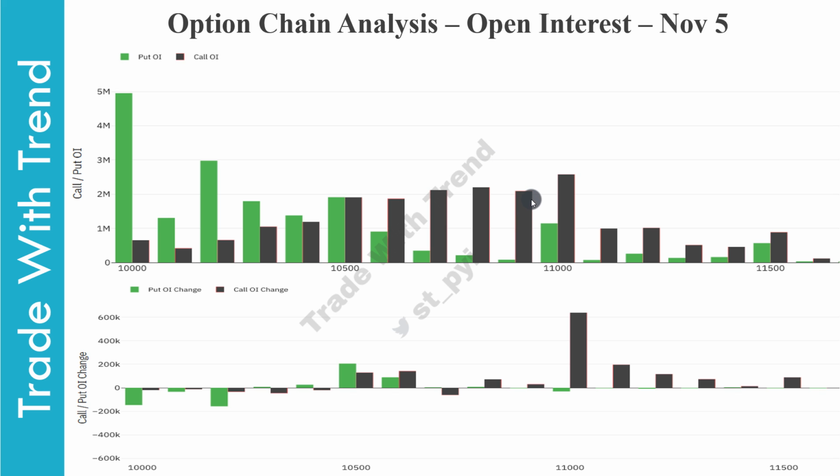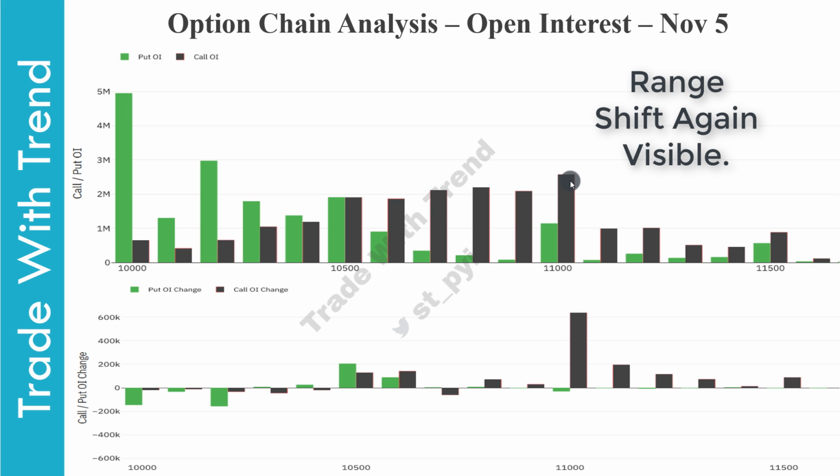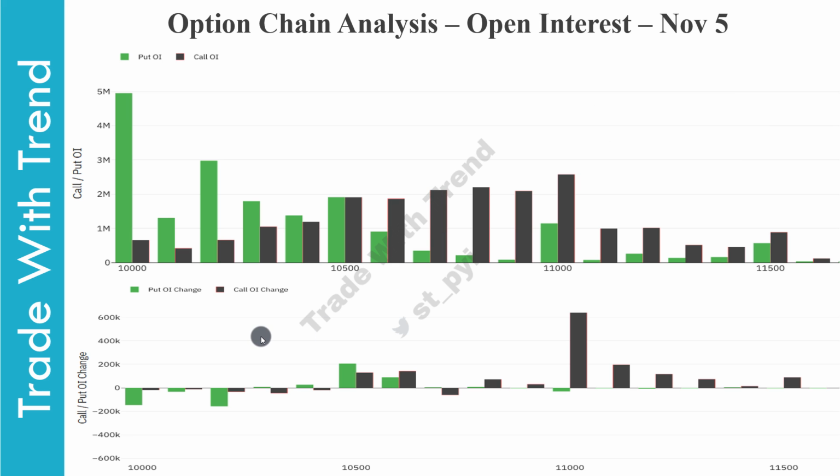This chart that you see in front of you is the open interest snapshot for November 5th. Now, based on open interest, the range for price is 10,000 to 11,000. A range shift has happened on the upside, because earlier the range was 10,000 to 10,700. Price as of November 2nd, that is the previous day, stood at 10,580. Now, as price consolidated today, strong open interest addition was seen at the 11,000 call option. This was the reason for the range shift happening in the market. Again, a clear indication of higher levels to come given how open interest and price structure has shaped up.